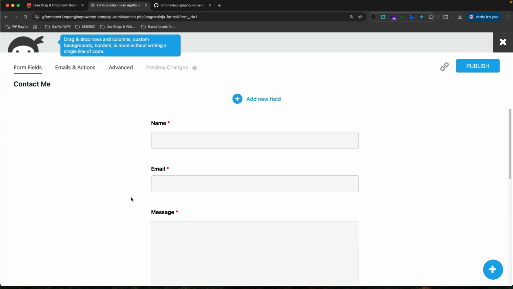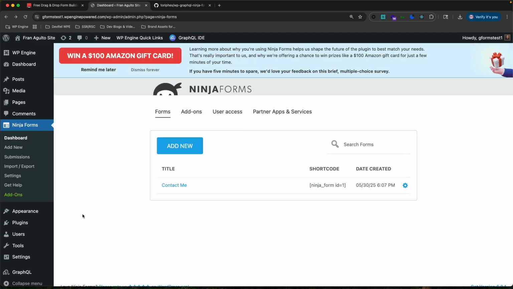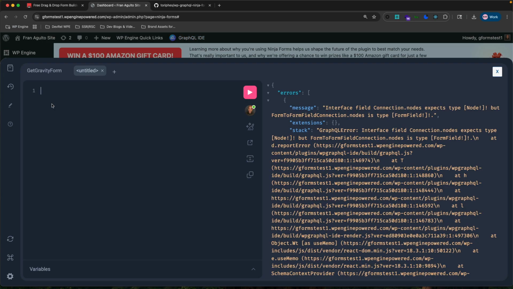Now let's test to make sure that the GraphQL schema and server is working within our Ninja Forms application here in WordPress. So I'm going to go over to the GraphQL IDE right here. And let's go ahead and make a query that will ask for the form data that we just saw that the default contact form comes with in Ninja Forms.